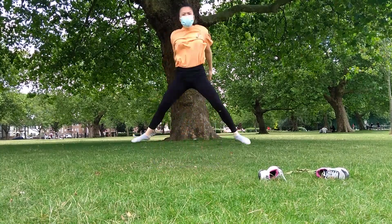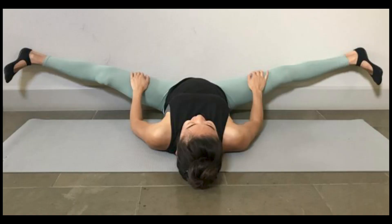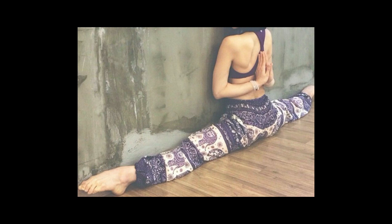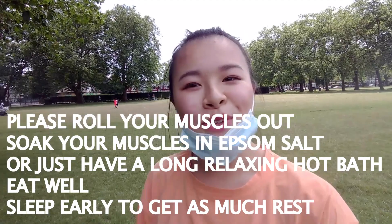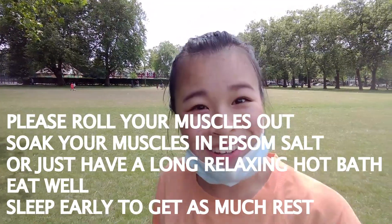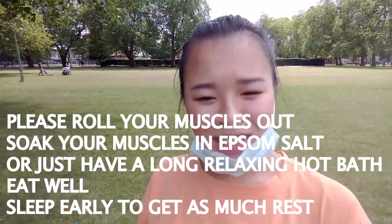Some stretches I did not add in this video are the needle stretch, straddle against the wall, sliding into your middle splits, and rocking back and forth. One side effect of doing splits and going full out with stretching is that your hips feel so weak and you feel like you can't walk. Remember to stretch out very lightly after this routine so you don't harm yourself. I would advise you day after day to increase the time spent on each stretch, so you can really get your middle splits much easier.